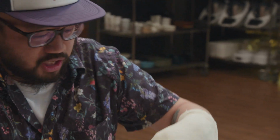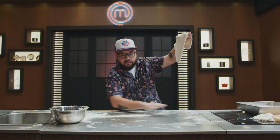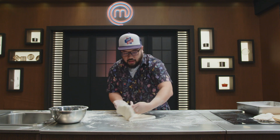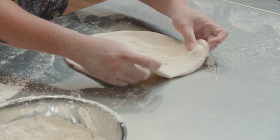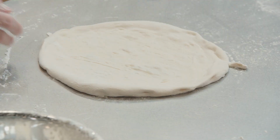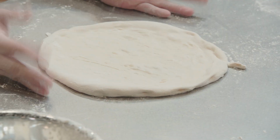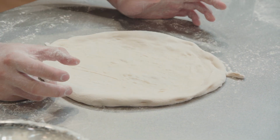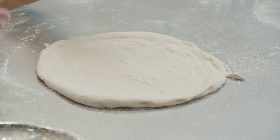Okay, when it gets big enough, push all that flour aside. A little bit more. Lay it down. There we go, guys. You've got a very nice pizza base with nice, well-defined edges. Good gas inside. Middle's flat and thin and crispy. The sides will be puffy and chewy and moist. And then from here, put your toppings on into the oven. You have a nice pizza.